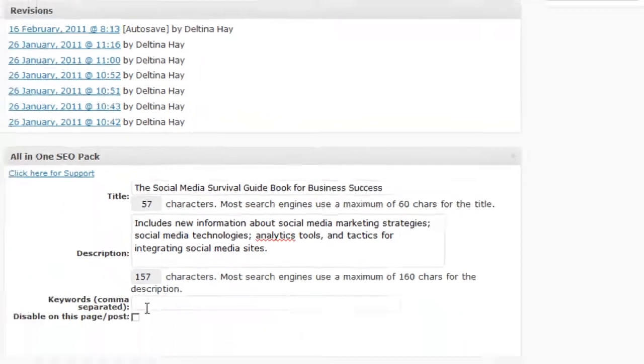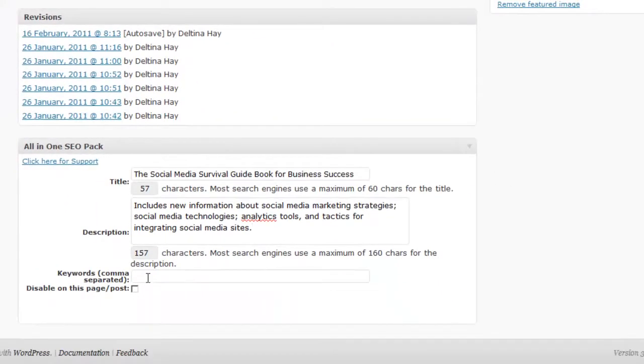And then I don't have any keywords in here because I actually selected in the options to use my tags as key terms. Now when I created my title here, I wanted the name of the book above all else, and then also I wanted to mention that it's for using social media for business success. So that's my title. My description is again a little bit more descriptive, but also uses specific keywords.